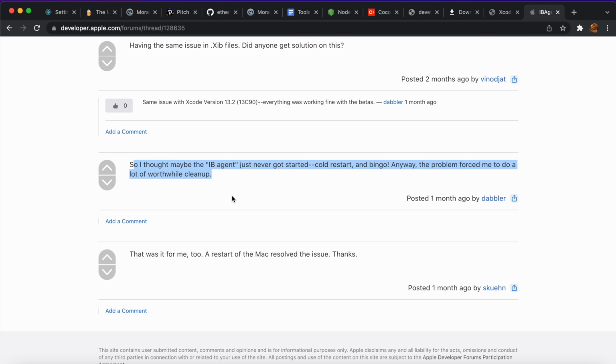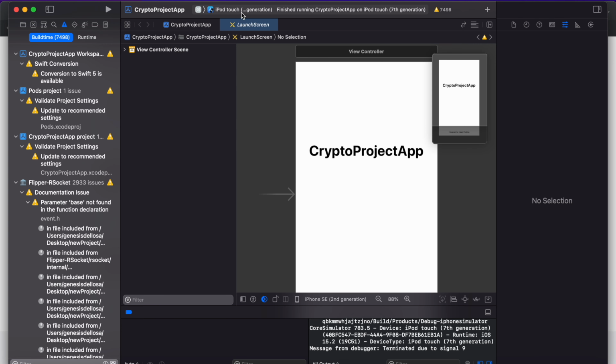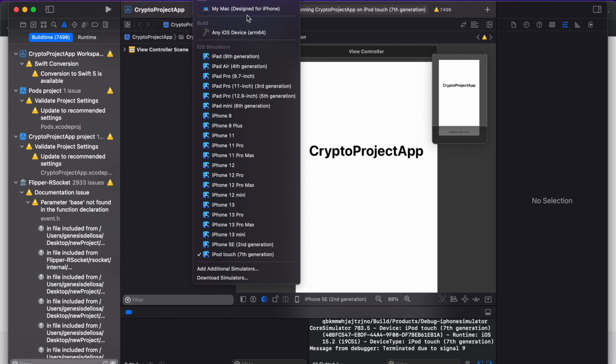So I just followed this answer here. He said, "I thought maybe IBAgent just never got started, and then he cold restarted and bingo, the problem went away." And I just tried to do that, and that's what we're gonna be trying to do right now, is to build the app again.